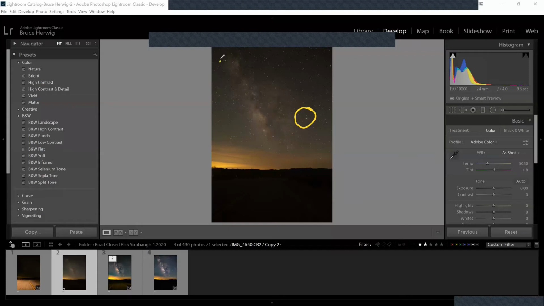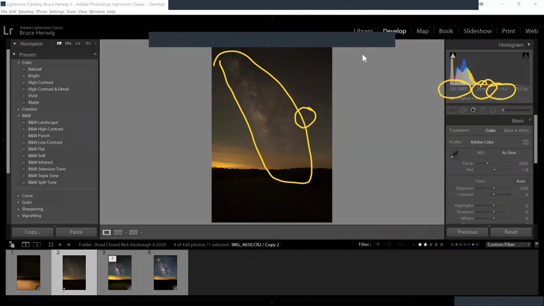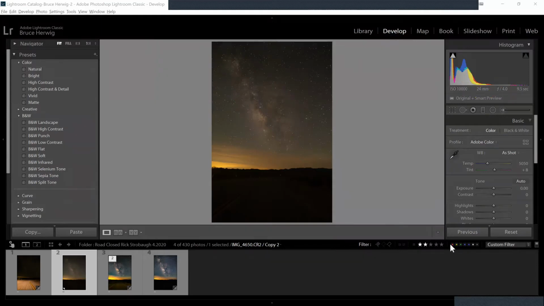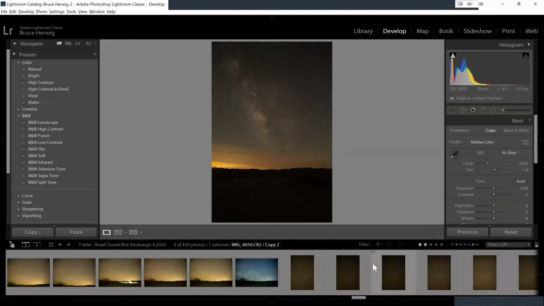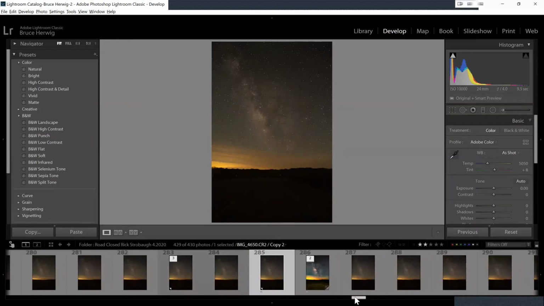This image here was shot with a 24 millimeter lens, so I have a much wider view, and you can see that here in my EXIF data. So this is actually pretty brutal. ISO 10,000, f4.0. There's not a lot of light getting into that image. This was an experiment I was doing just to see how much data you can collect, and that's actually too little light. I did shoot the same thing with two points.